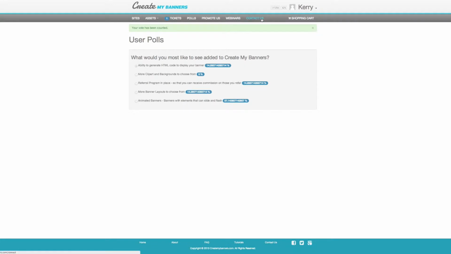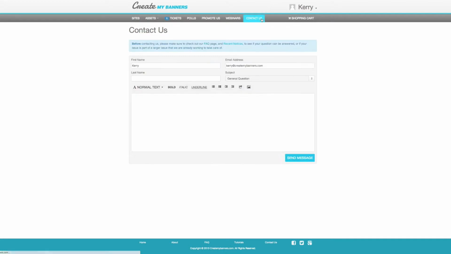Another new feature is going to be attaching files to your tickets. So let's just start at the beginning for how to create a contact ticket. You're going to click Contact Us, either when you're logged in or when you're not. If you put in your email address and it matches your account, it will connect it with your account. And if you want to choose a subject, you can choose from our list of subjects. This will just help us choose when we're going through the tickets, so that way we can choose who's more familiar with an area to respond to it.